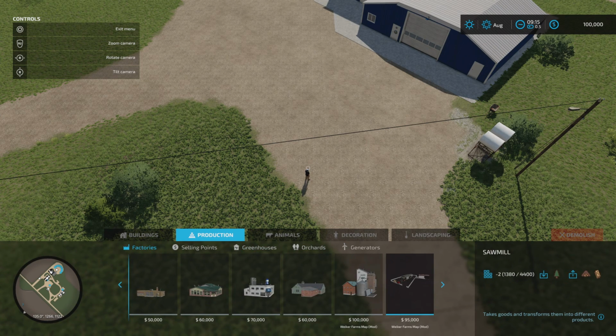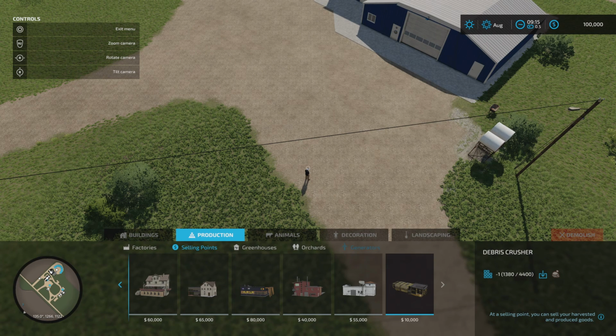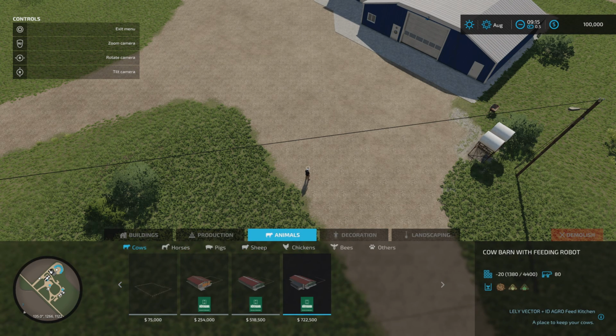Oh, the sawmill. It's a fairly standard sawmill, but it's to build the fencing and stuff around it, I guess. So there's a sawmill. Selling points, there wasn't anything. Greenhouses, there wasn't. Orchards or generators. Animals, you don't start with any animal pens on the map. I think on the previous version there were chickens, definitely. I'm trying to rack my brains because of the different versions there have been. But yeah, there's nothing under any of the animals.